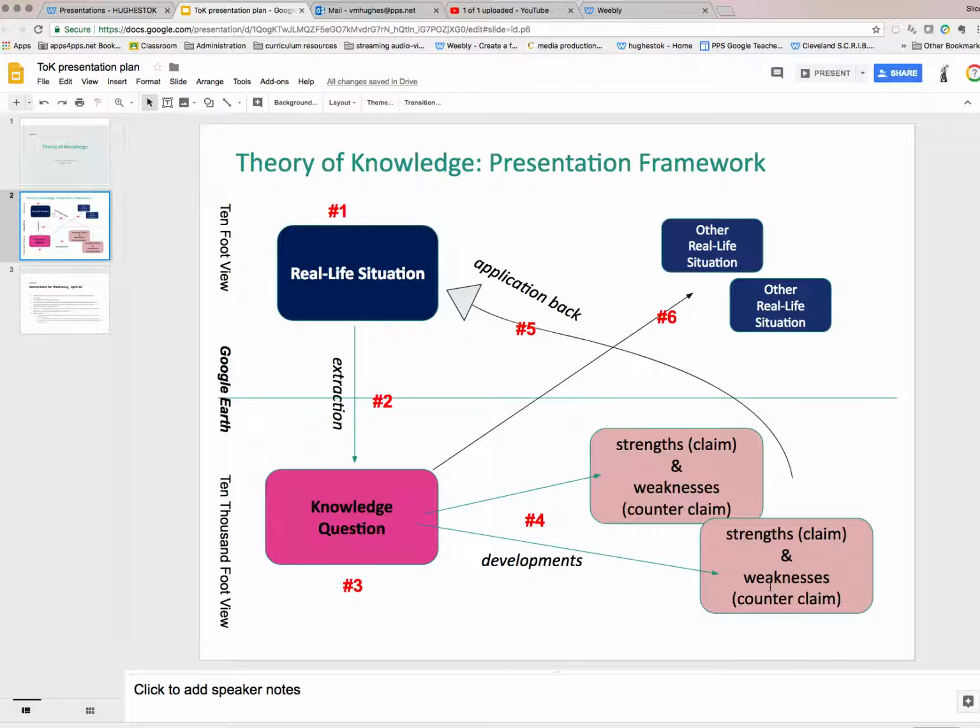These are our little mini analysis, and then we make sure that in our conclusions we're going back to this young woman in Florida who is challenging a situation that happened to her based on a dress code issue. So this knowledge question, remember, is about perception, social norms, the construction of social norms, and we have other real-life situations that could be construed from the same knowledge question, or reverse, that this knowledge question could be construed from these other real-life situations. So there's your process today.